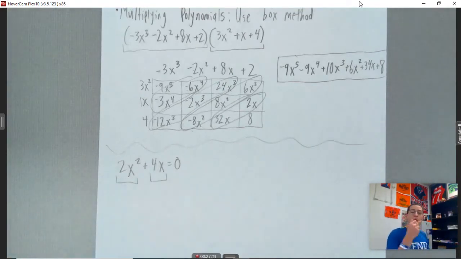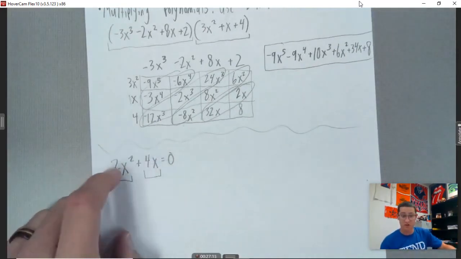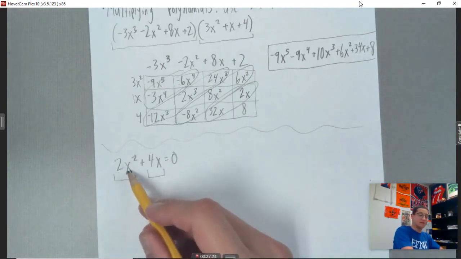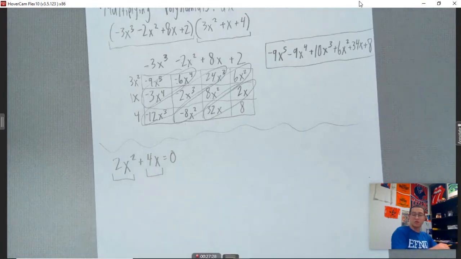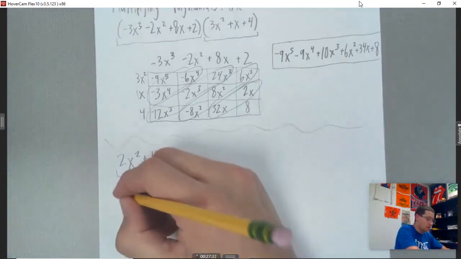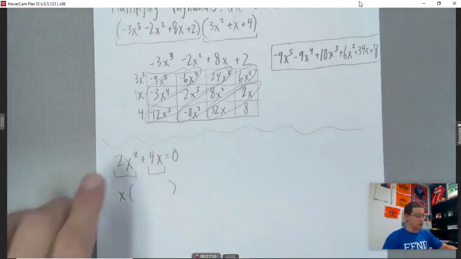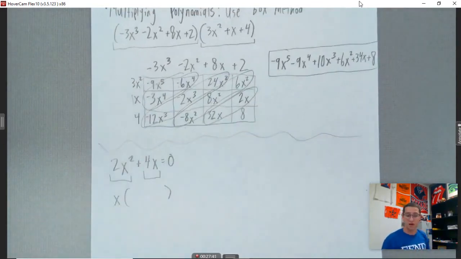But understand, you also need to factor out your coefficients. Okay, now the GCF, which is the greatest common factor, right? It's a factor between the numbers, right? I'm technically multiplying here. I've got 2 times x times x. Over here, I've just got 4 times x. Okay, and so since in both of these I'm multiplying x, I can pull out that factor of x. So I've pulled out x so far. But note, right, that 2 and 4 also have a greatest common factor.